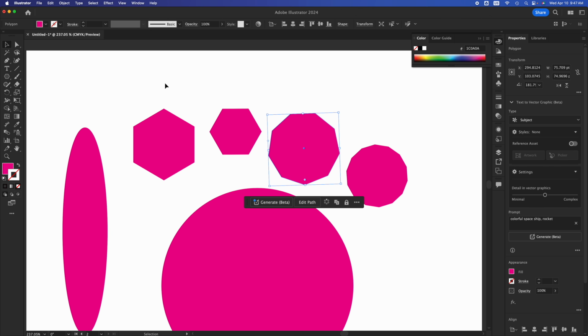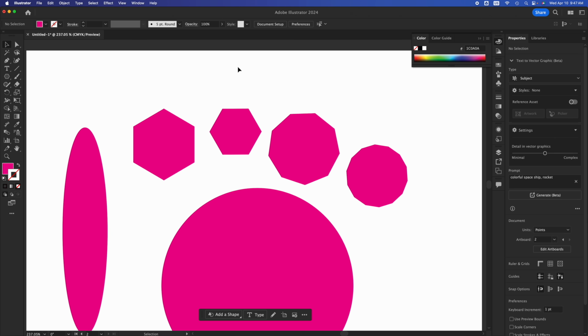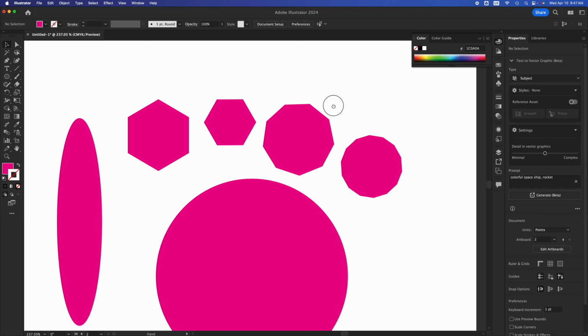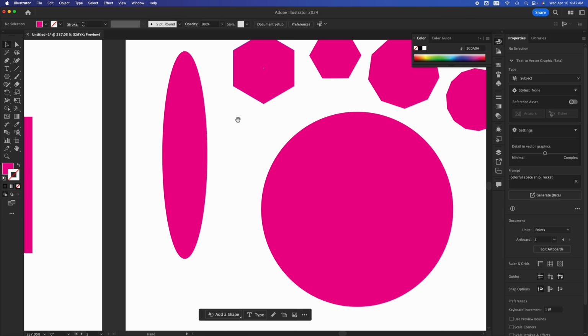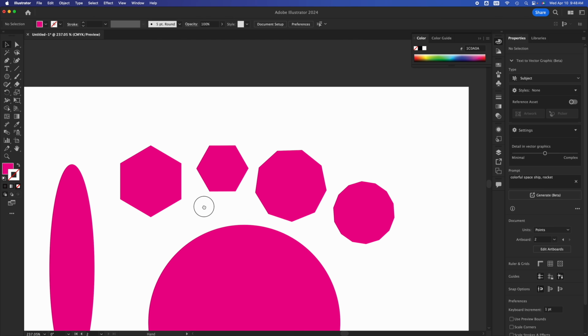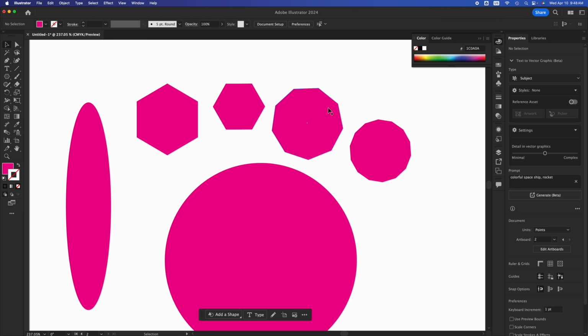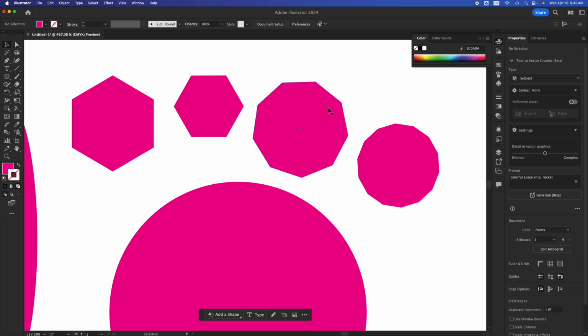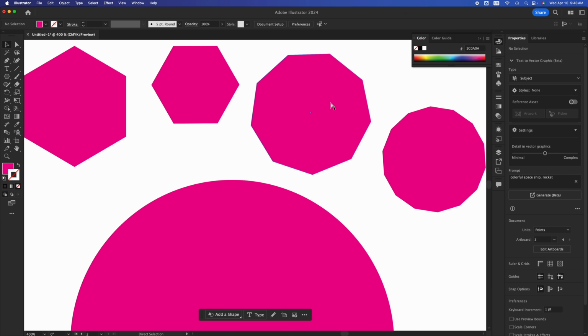Now to move through your artboard, just click anywhere, press Shift and hold on to Shift, and you see this little hand? Well, that's going to help you, if you click through, just move around your artboard itself. So that's something you're going to want to do. You also want to zoom in and zoom out. For that, all you have to do is just press Command minus, Command plus.